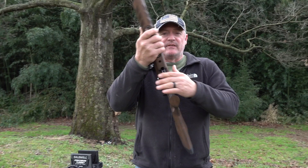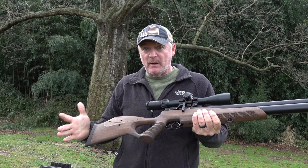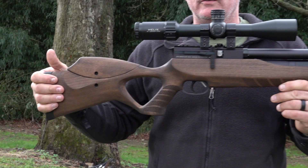Hey, this is Rick with Shooter 1721. Something new at Shooter 1721 is a JTS Aracuda Max. This is 25 cal, with a thumbhole stock, adjustable cheek piece, and rubber butt pad. The wood stock is pretty nice and the price point is $420. There's a lot of air gun in my hands for $420.